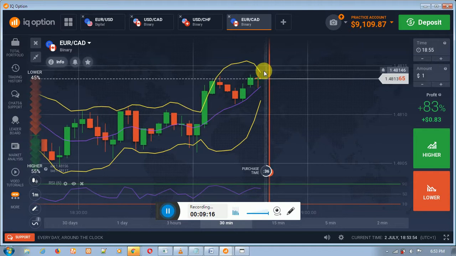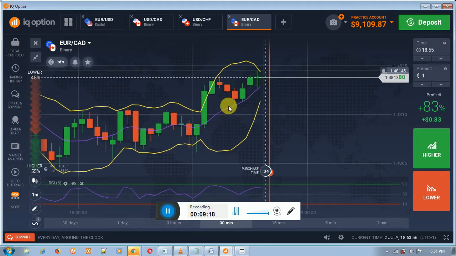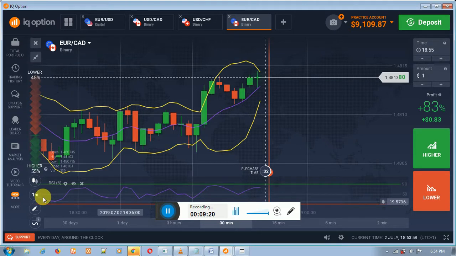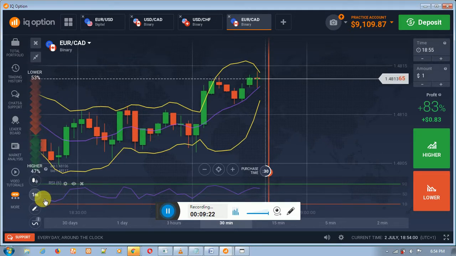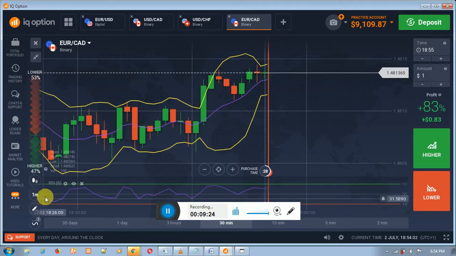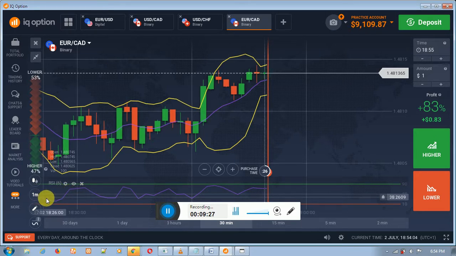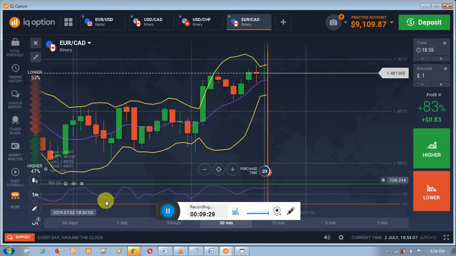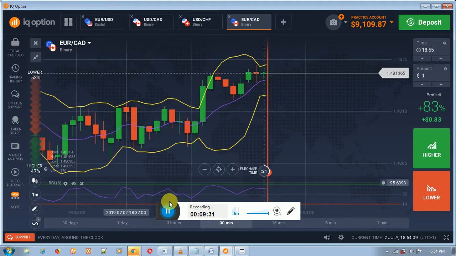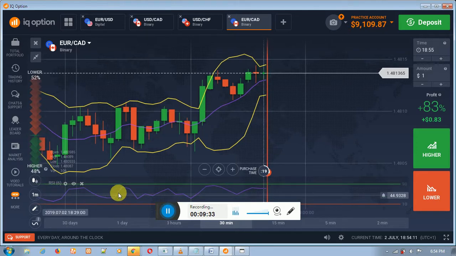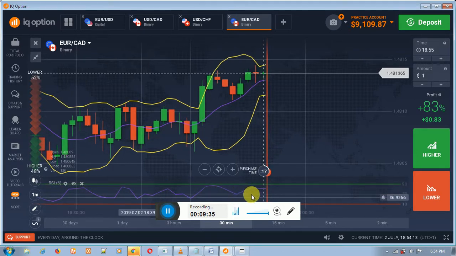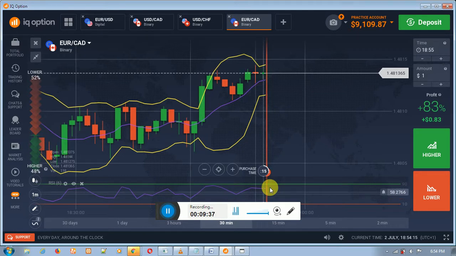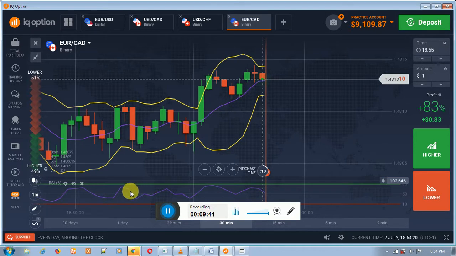Another thing we have to watch out for is if our RSI is not moving in a zigzag direction like this one now. It's always in the middle. It should be going up, down, up, down, but it's moving in the middle. Such a market is not favorable to trade. If you don't want to lose all your money, it's better not to trade this kind of market than taking risk and trading in it. By so doing, you will always waste your money.